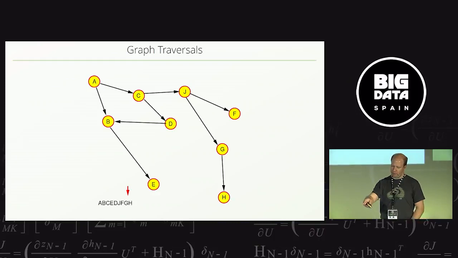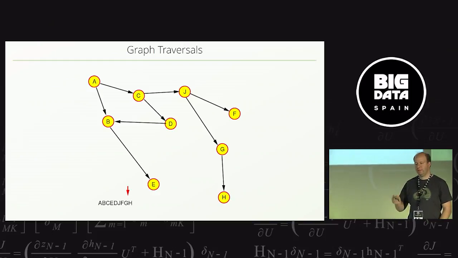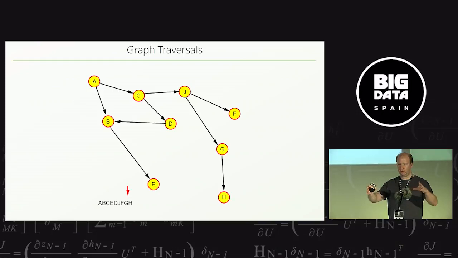Note that when I was at D, I did not again put B on the list. That is because I don't want to visit vertices more than once. There are, of course, variations to this. If I'm looking for arbitrary paths of a certain pattern, then I might have to repeat things. So there are variants of this. But the fundamental idea is always the same. Start somewhere, go out to neighbors, repeat. Essentially a recursive procedure.